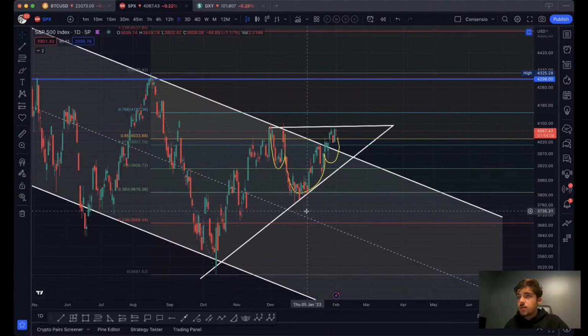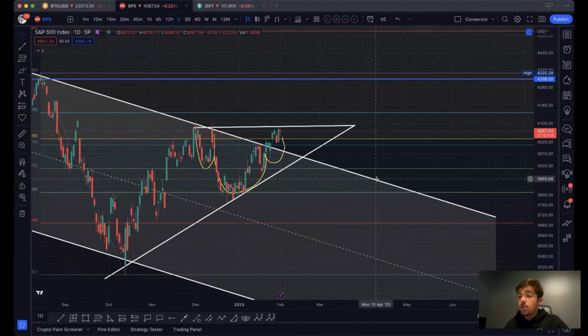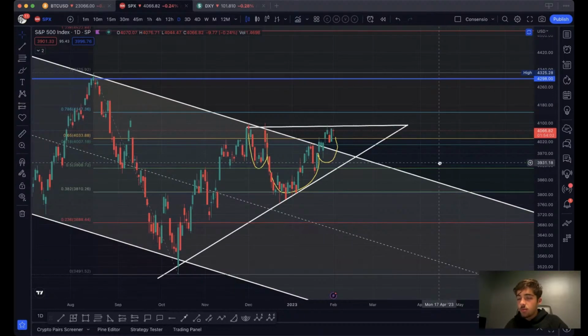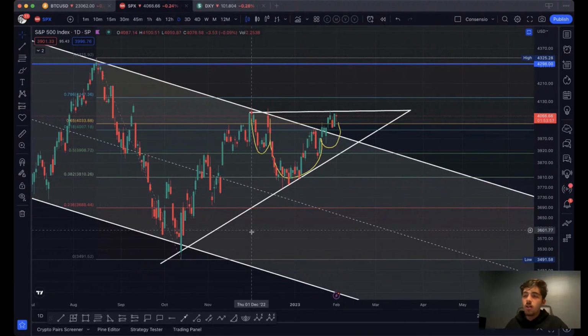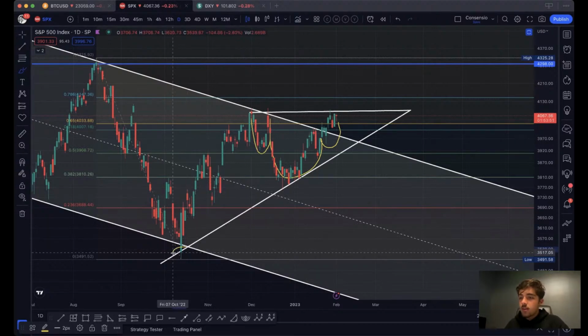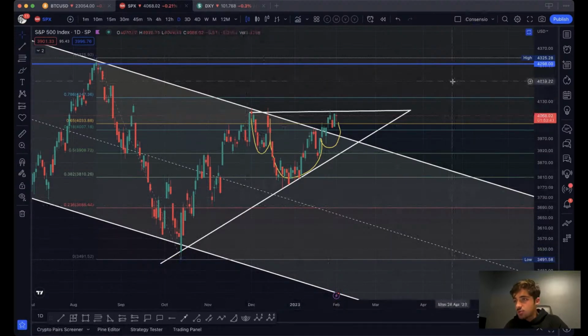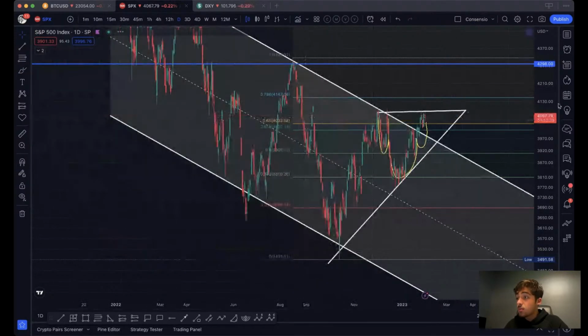Now the S&P is of course very important because the S&P and the Bitcoin are super correlated. Whatever S&P does, it is super correlated with the price of Bitcoin. So that's why it's important to analyze the S&P 500 as well. On the S&P 500, we also have a very nice trend line similar to that of Bitcoin's. We have a couple of very nice touches here, and we're currently retested from that and had a little bit of a rally. We're also forming an ascending triangle on the S&P 500, which is super bullish.